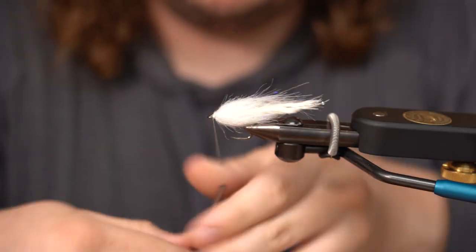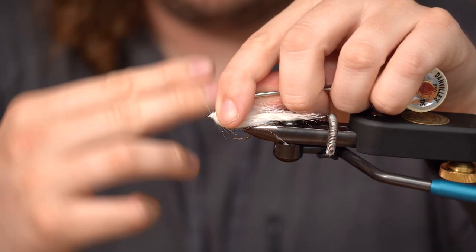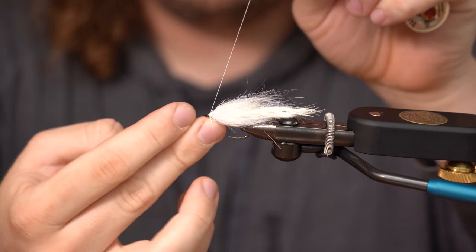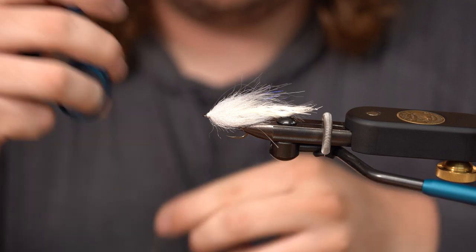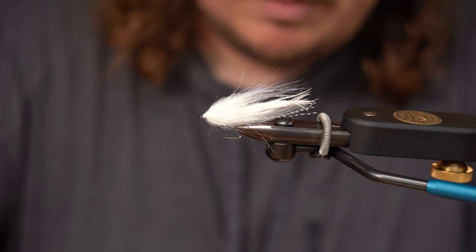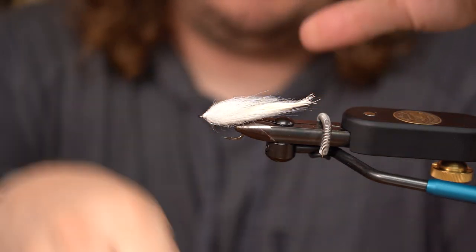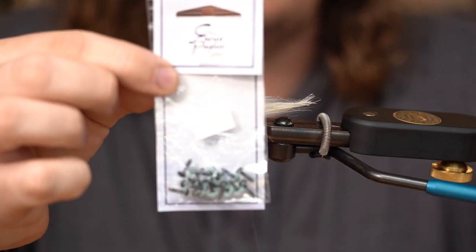All right, now whip finish. I always do two. Just force of habit, honestly. Got it. Now, snip it off. Okay. Looks good, right? Whatever, you know. I'm going to put a little razzle dazzle on there. Okay. Blue pearls. It's the way to go.